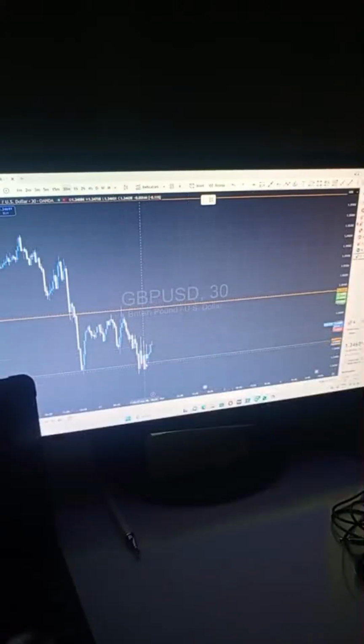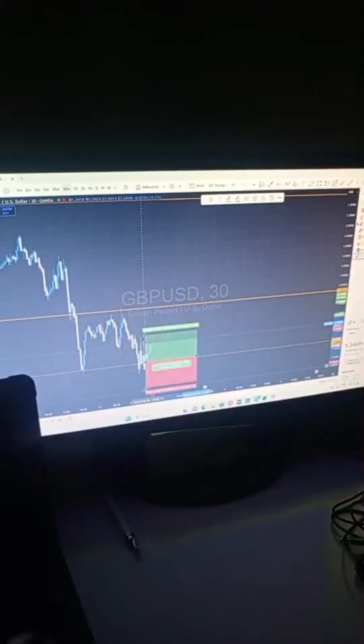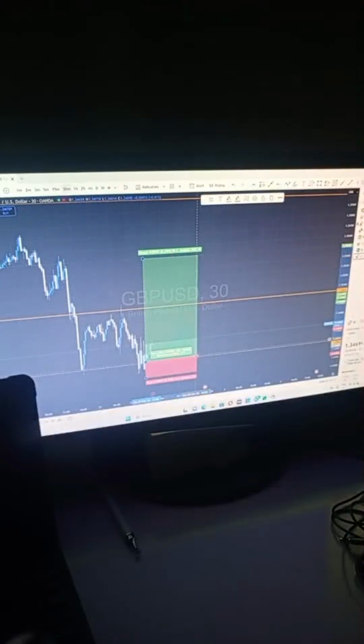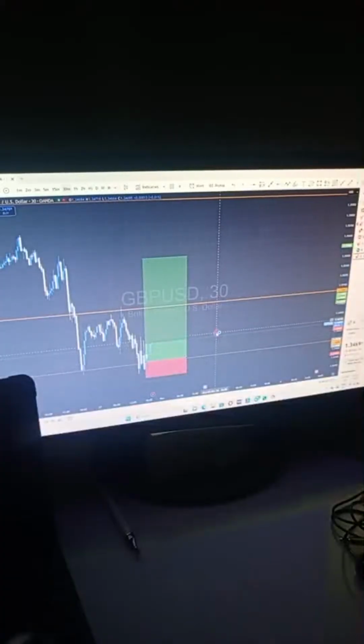This is a key level, right? You buy from here with a 20 pips stop loss, even 15 pips. You can target a simple 1:2, or you target the next mid level, which is here. As easy as that. This is GBP/USD. Screenshot this chart and come back to it during our next class. Tell me what happened.